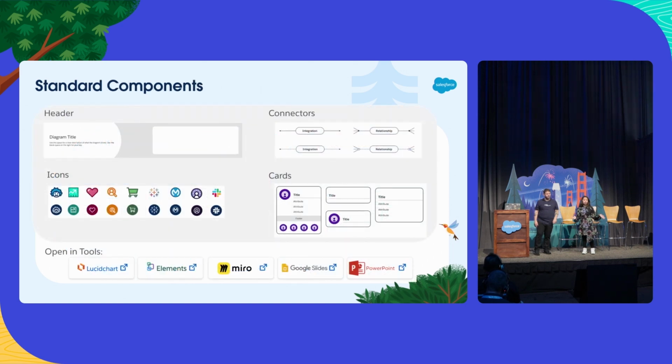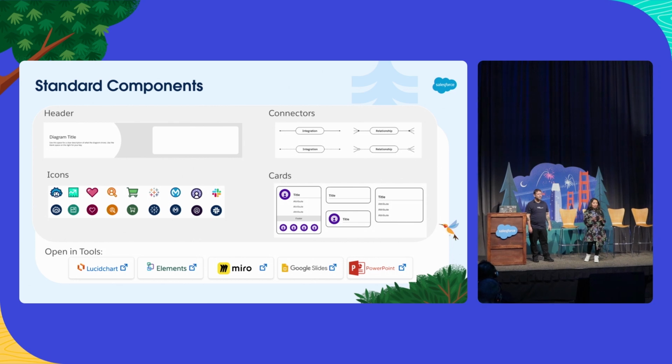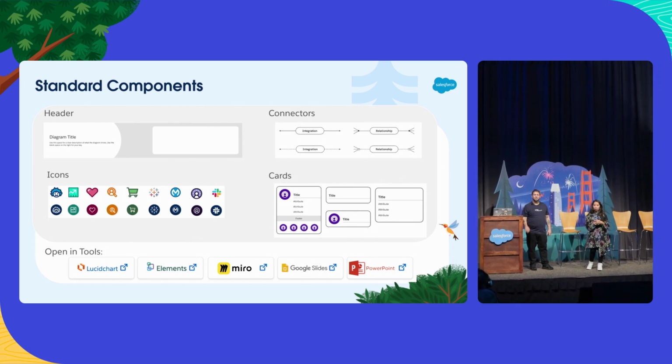Yeah, so let's start with the first one, standard components. So these are, like I was talking about, standardizing diagrams and not having to hunt and peck for the right thing. We have the set of standard components that folks building diagrams for Salesforce should be using. A header, there's a great standard to always have a header that talks about the purpose of the diagram, the audience for the diagram, and also a legend. So if you're using icons to represent more density in your diagram, you also let the reader of the diagram know what you meant by picking and choosing that icon.